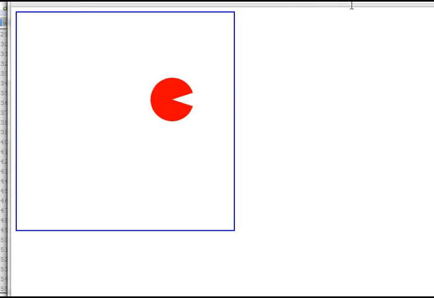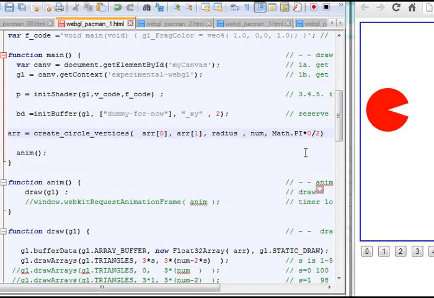Now, the next thing we want to do is to control it. So we basically use the arrow keys on the keyboard. Right now I hit the left arrow, the right arrow, the up arrow and the down arrow. Before we explain how the control works, I'd like to explain how we change the mouth direction of the Pacman. Now, come back to this equation when we create the 100 triangles for the Pacman.